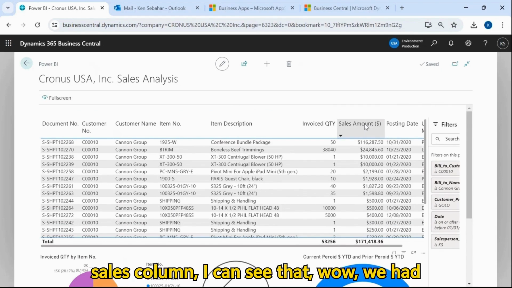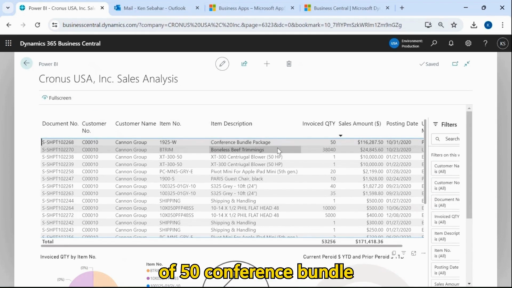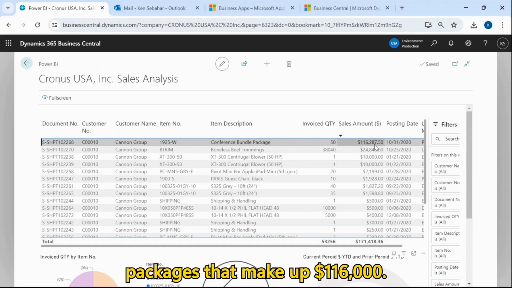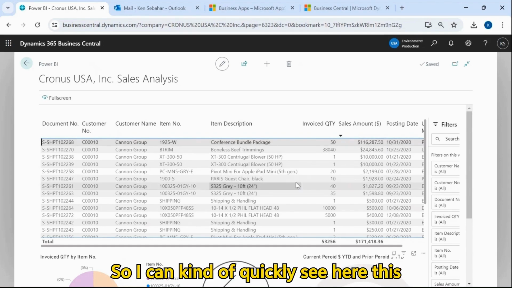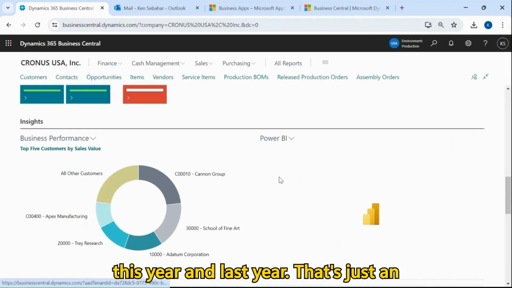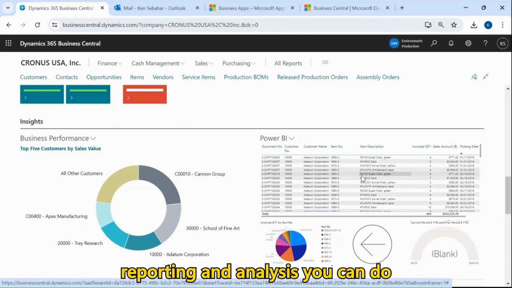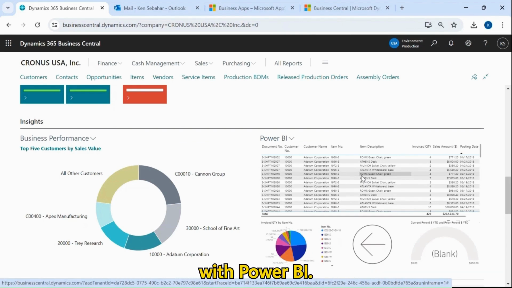And if I click on the sales column, I can see that, wow, we had one huge sale of 50 conference bundle packages that make up $116,000. So I can quickly see that this was the big difference between this year and last year. That's just an example of the type of powerful reporting and analysis you can do with Power BI.